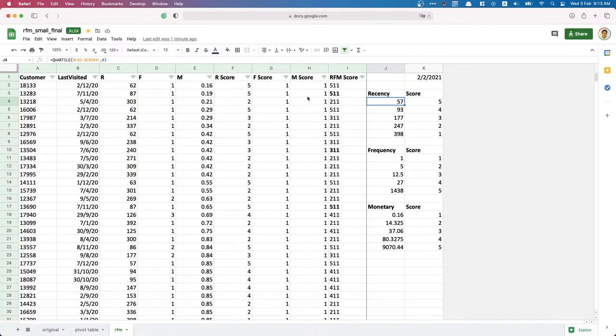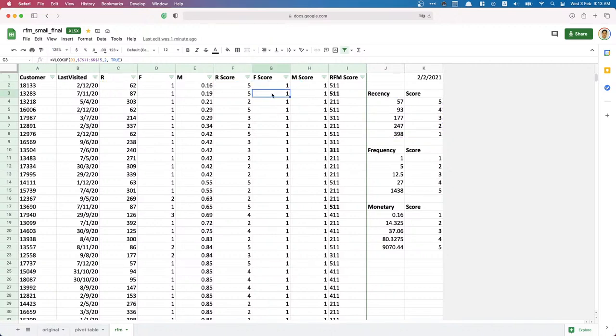What you can do next is to calculate the score for each individual customer. So for example, for these particular customers, I want to know the R score. I can use VLOOKUP to look up his R value using this recency table. I assume that you know how to use VLOOKUP, right? It's a vertical lookup. So let me know in the comment section if you don't, and I can explain further.